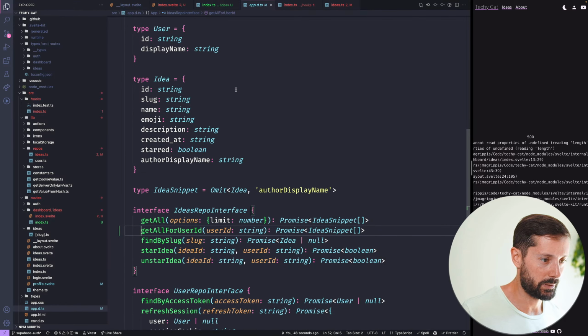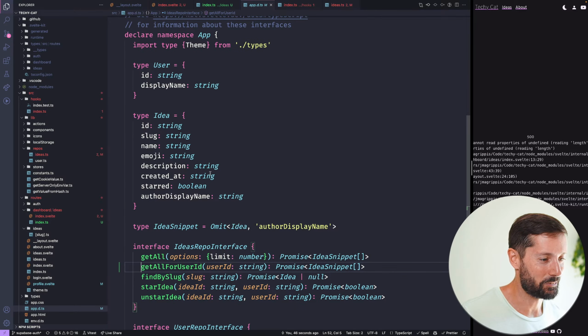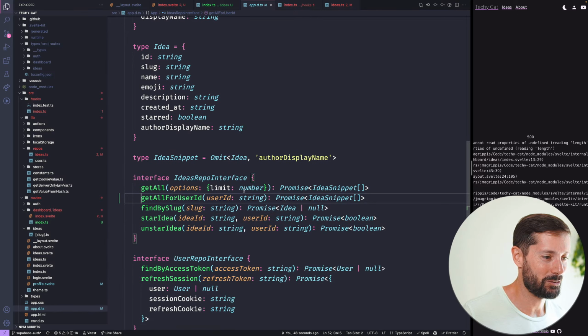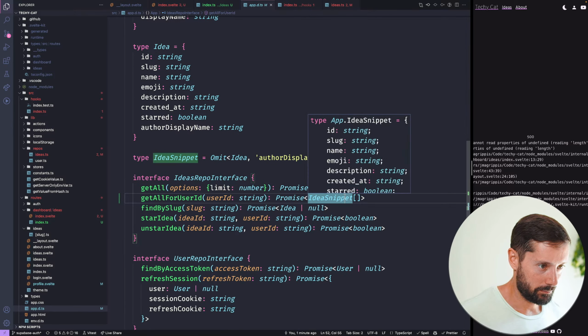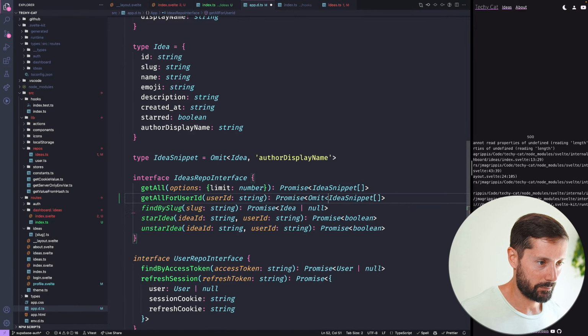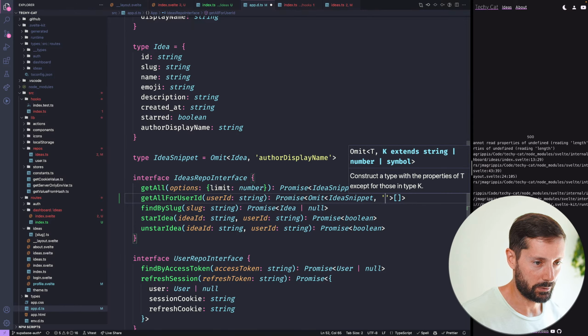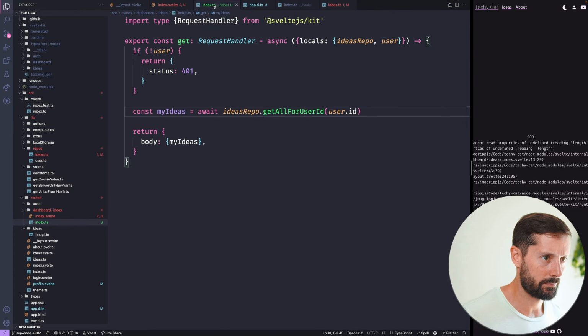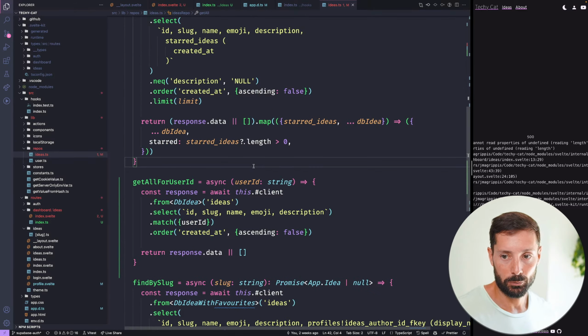Let's double check what an idea snippet looks like. Oof, it does have the start, which is not true. Just to keep things quick now, let's use idea snippet, but without the start. All right, we should be happy there.